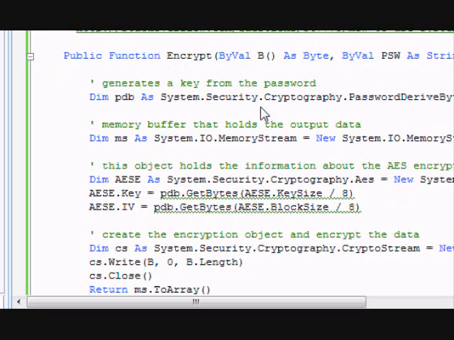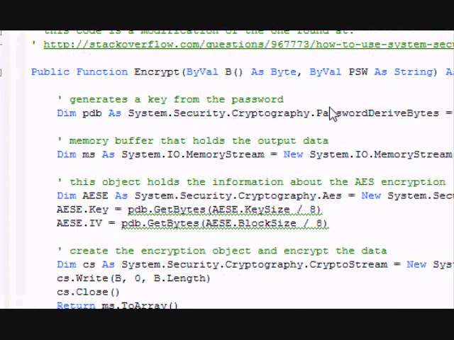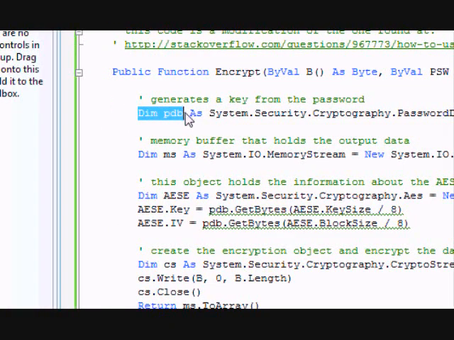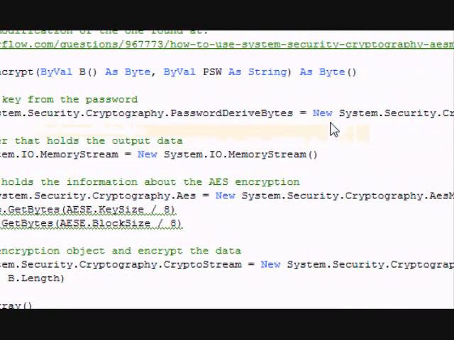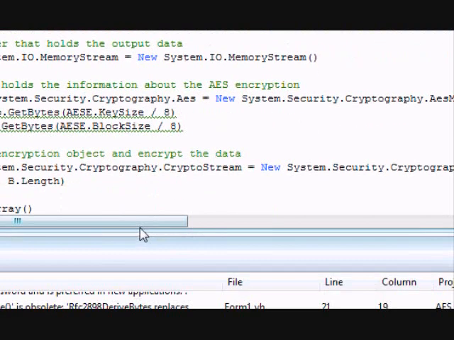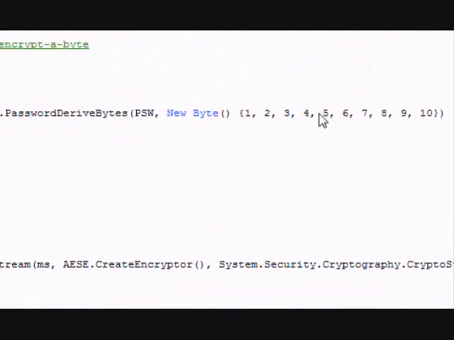Now let's get to the method. I'm going to explain what I understood. First step here, we are going to define this object, which is PasswordDeriveBytes, and the job of this object is to generate encryption keys out of our passwords. Our passwords are very small in size. This object allows us to generate long encryption keys, for example 128-bit, maybe more, and it takes two parameters.